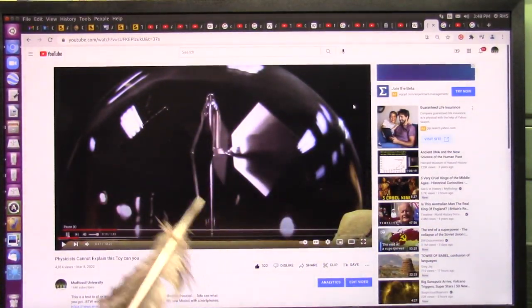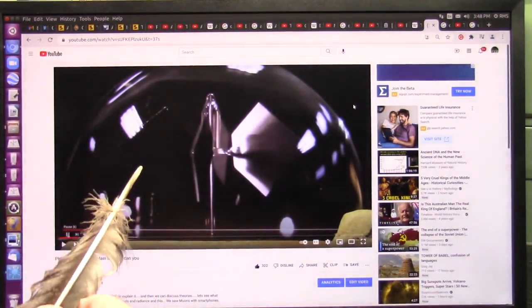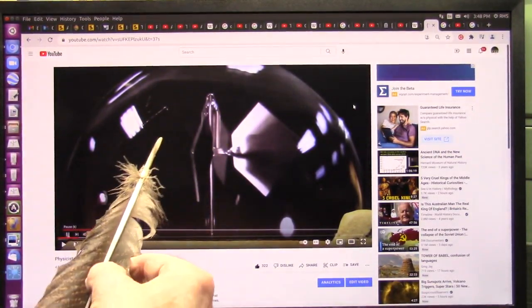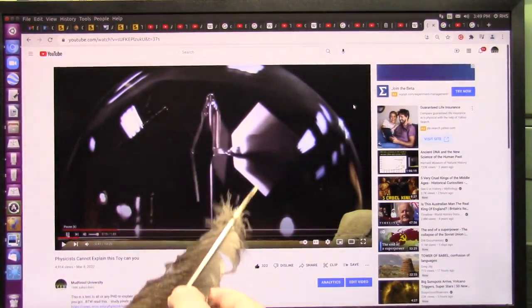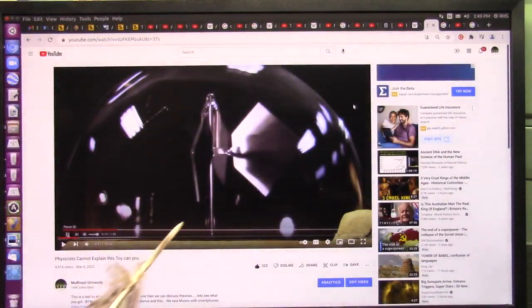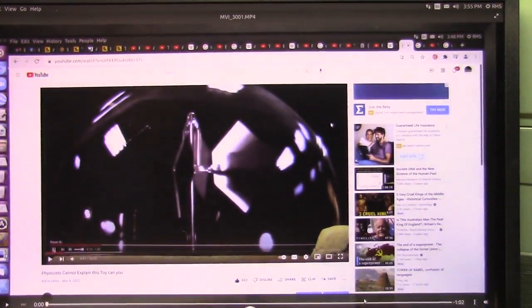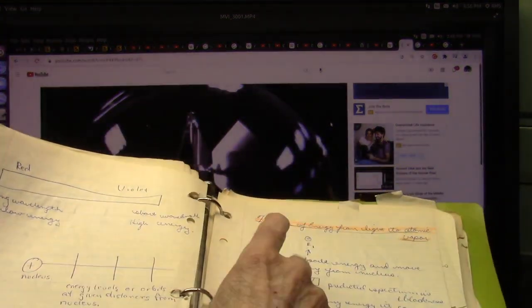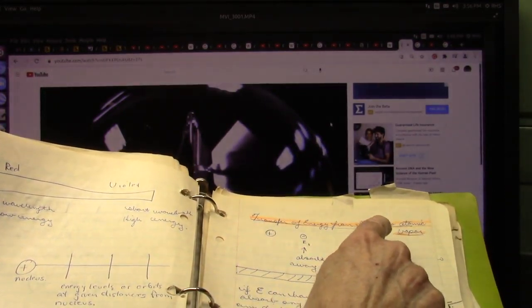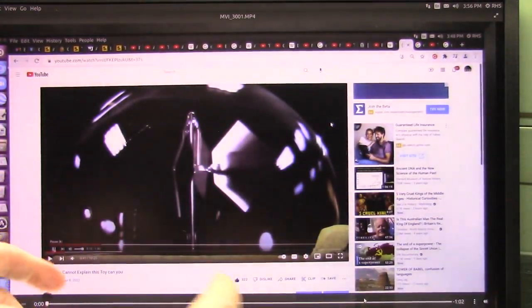Nobody can explain this. There's not a single person on the face of the planet that's been able to explain this. The closest they can get to it is called transpiration, which means transferring energy, just like you respirate or you perspire. It's vapor. Fifty years ago, I said that the transfer of energy is from light to atomic vapor, and that's what transpiration is — atomic vapor. And that is correct.